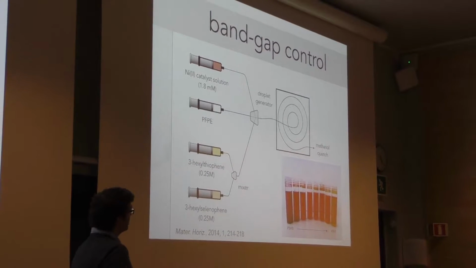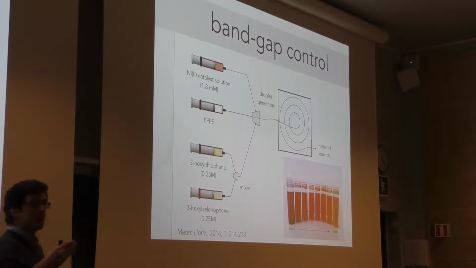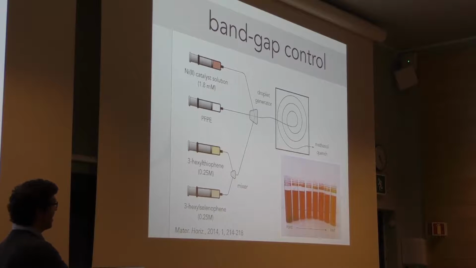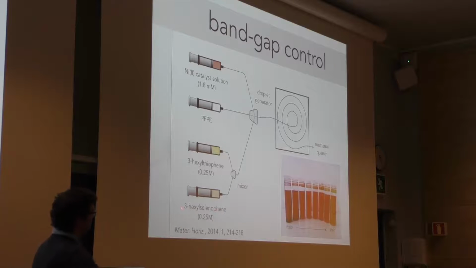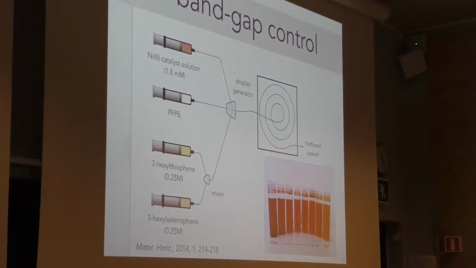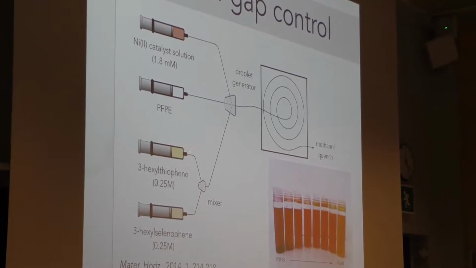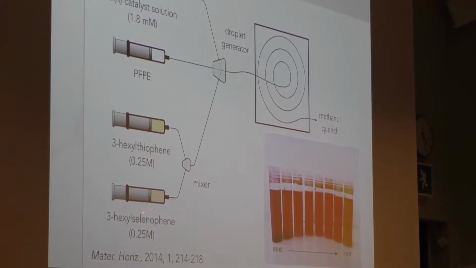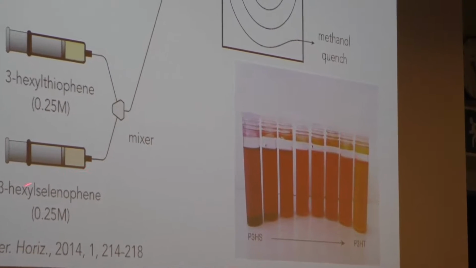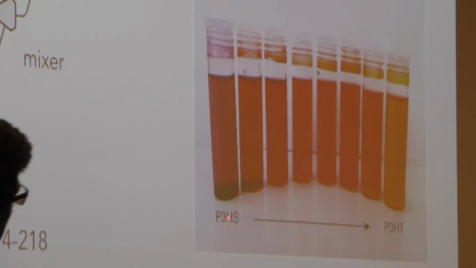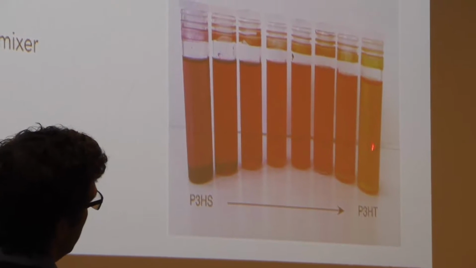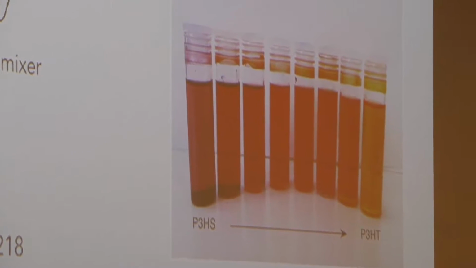So going back to chemistry again, one of the things Bjorn talked about was combinatorial style chemistry. This is sort of going towards this kind of area. Here, what we were looking to do is create random copolymers of P3HT with the selenophene derivative of the thiophene. Selenophene has a lower band gap, so if we look at the two cases here, the pure polymer that's produced here is dark red, whereas the P3HT is orange, and both of these are in chlorobenzene.